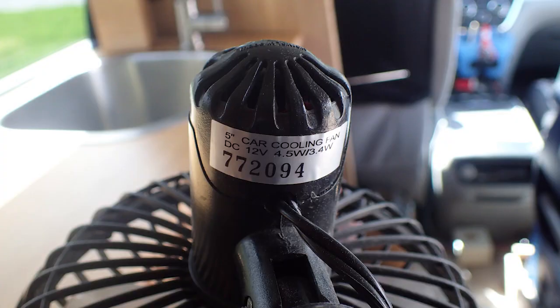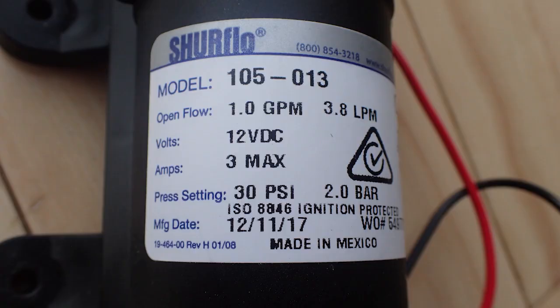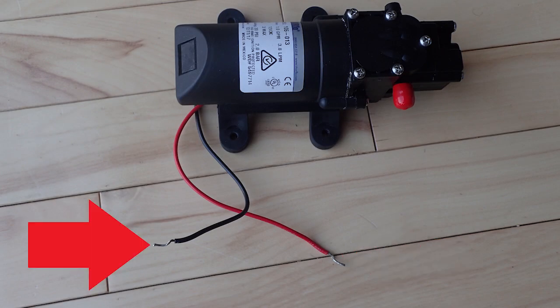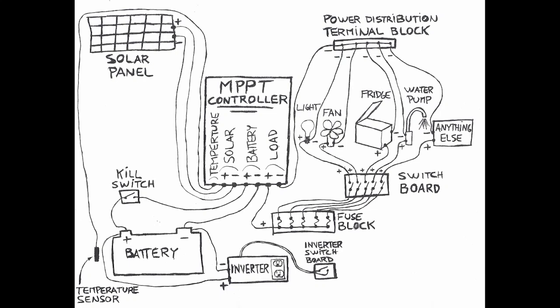All electrical devices in my van are 12-volt devices, including the fridge. I will also explain this choice in an upcoming video. 12-volt DC devices always have a positive wire and a negative wire that will need to end up being connected to the positive terminal and negative terminal of the battery. We will see this later on.